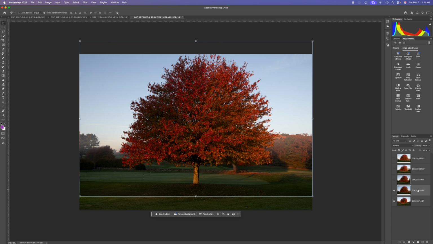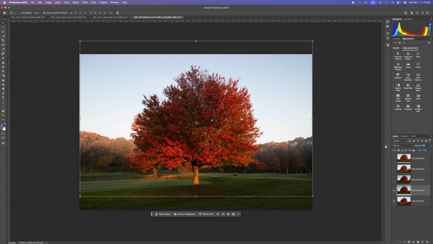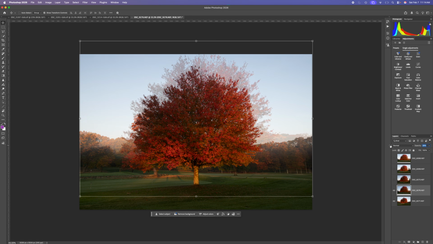So I know the base is aligned, and all I'm going to do is play with the opacity. And so if I go down to 0 opacity, that's going to be your first layer. And this one, clearly I was kind of closer in. I don't think it's that big a deal. I'd rather be a little bit the same distance to the tree, but you'll see it'll work. So if I start pulling up, you're going to start to see that layer pop through. So this is at about 50% right now.